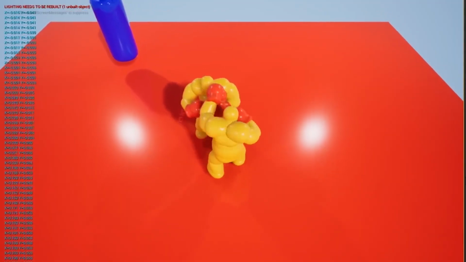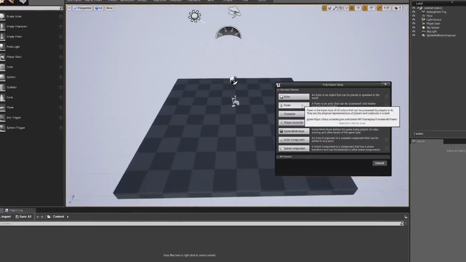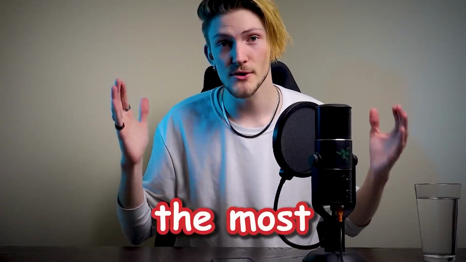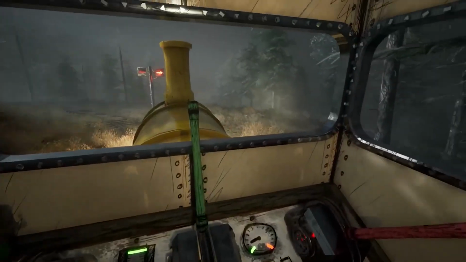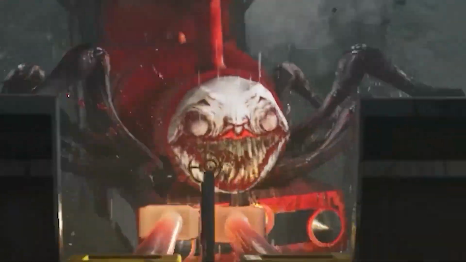Ponty leveraged Unreal Engine's Blueprint system to create a polished, hilarious, and engaging game that resonates with players. His success proves that with the right tools and creative vision, you don't need a team to make something truly special. Another standout example is 2-Star Games, the solo developer behind Choo Choo Charles, a unique survival horror game where players face off against a terrifying spider train. Using Unreal Engine, 2-Star Games crafted a visually striking and immersive experience that captured the attention of gamers worldwide.